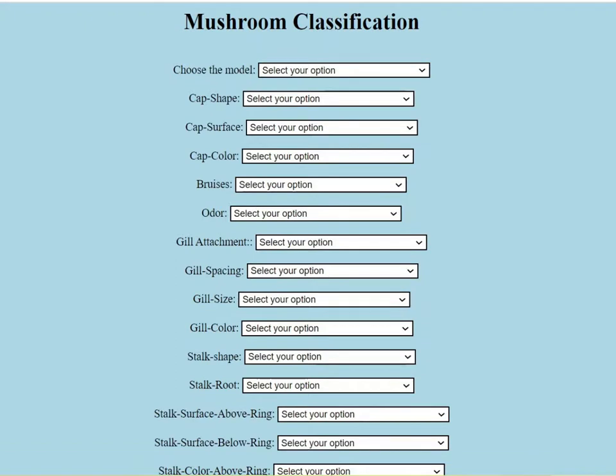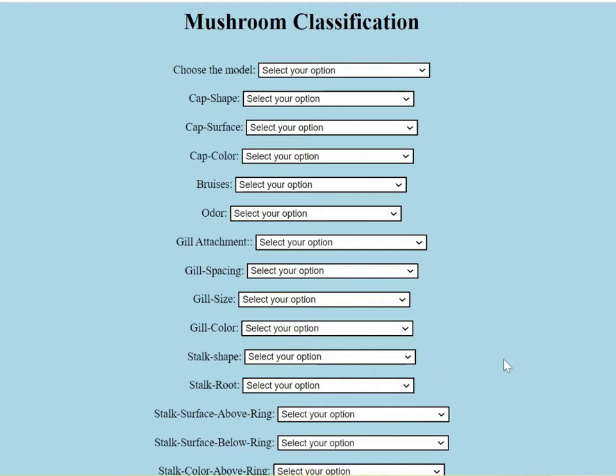This is an actual demo of how the user interface looks for the mushroom classification project. Since artificial neural networks and k-nearest neighbors achieved 100% accuracy, these two models were used in the front end to predict the edibility of the mushroom. This user interface accepts 21 features of the mushroom.